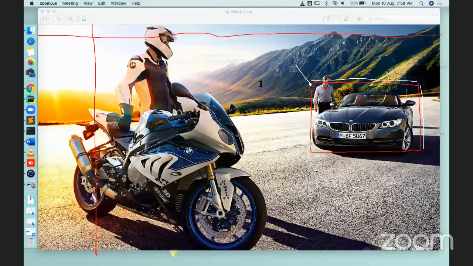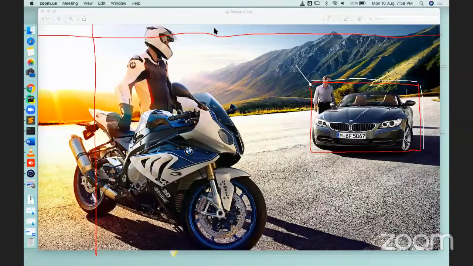Same thing for width and height. If you have 100% of your width, then you have 60% width or 30% width of your image. They are explaining this concept.